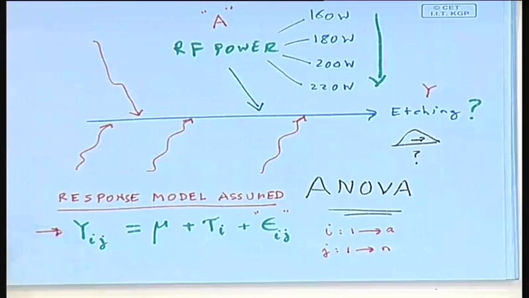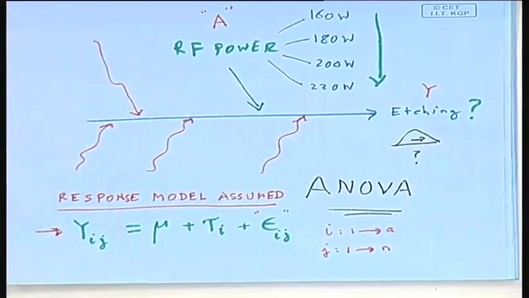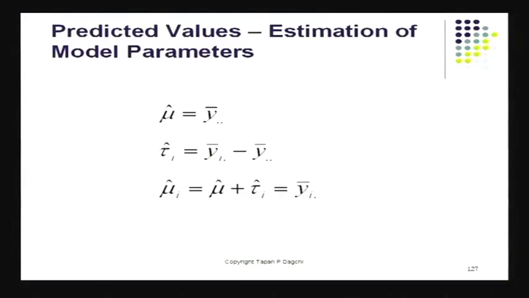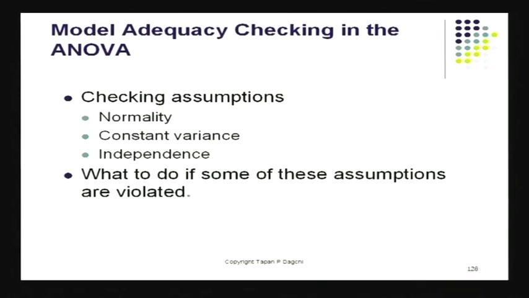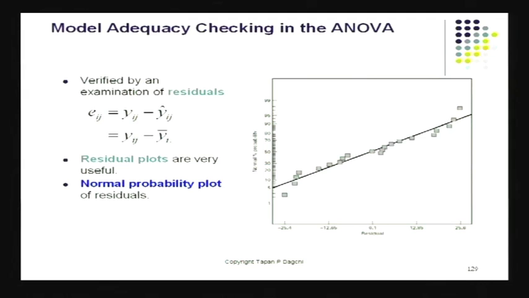If you do ANOVA and you do an F test, you'll be able to say with some confidence that yes, changing a particular design factor or a process factor has a significant effect on the output. There are certain tests that you could do, and I'll just give you an example of some of the tests. One of the things is take a look at the errors. And what are errors? Errors are the observed value minus the model value.